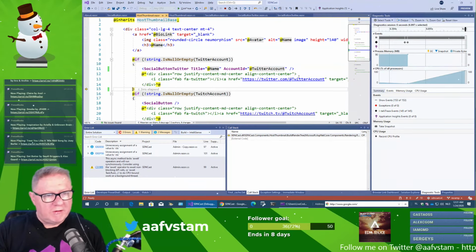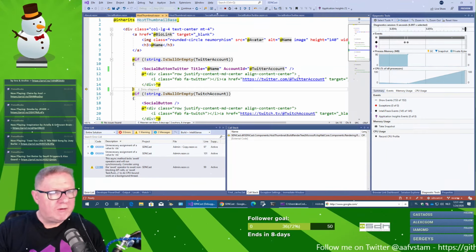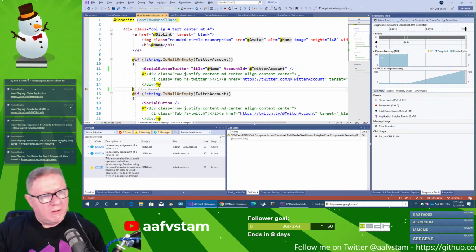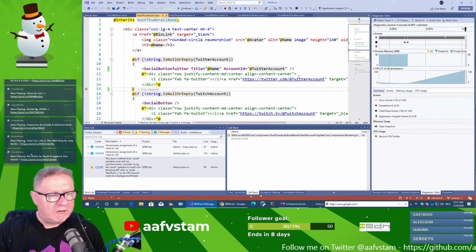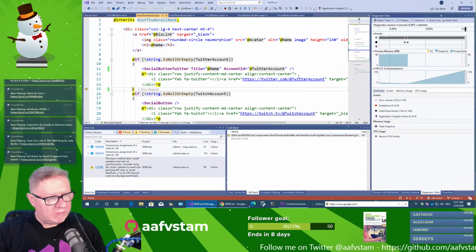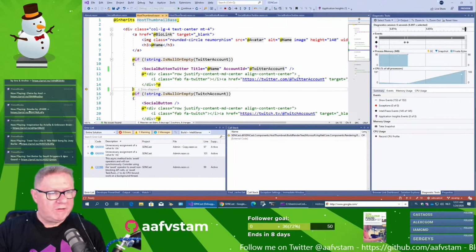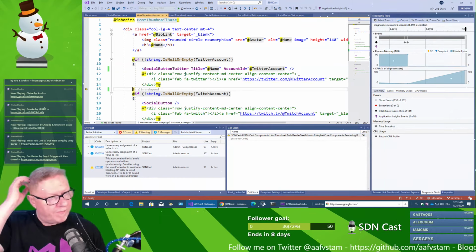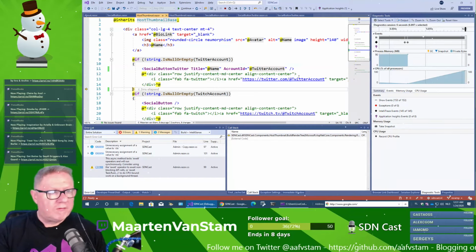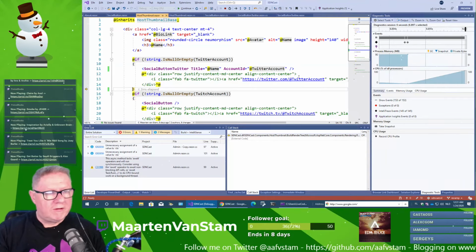Let's quickly check these things. This is social button Twitch, social button Twitch base, social button base, social button Twitch base. That's correct. This is not right. That should be Twitch. Five minutes for shutdown. Let's see if we can quickly do this. Save, and then we have to save this one. Save. Social button Twitch. I think this is right.